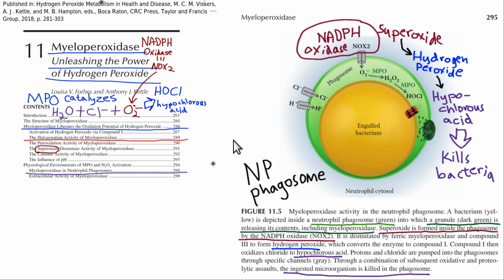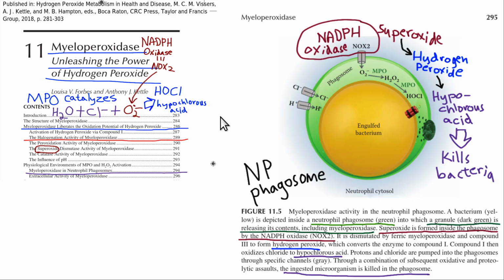Okay, what does MPO do? So MPO is the most abundant protein in the neutrophil granules. MPO means MyeloPerOxidase. And what it does is it catalyzes a reaction that basically makes bleach. It combines water and chlorine and oxygen superoxides to make bleach, and then the bleach kills bacteria. So that's what it does, because the job of the neutrophil is to kill the bacteria, to protect you from an infection, so the bacteria don't replicate inside you.